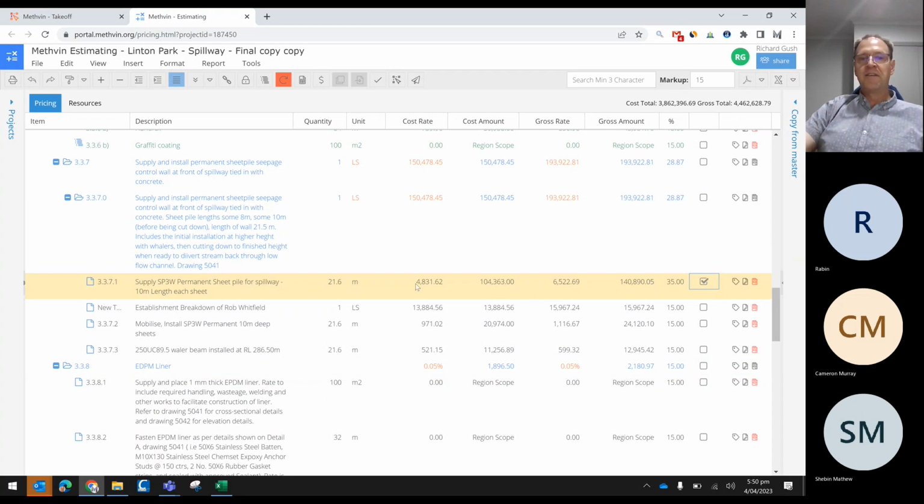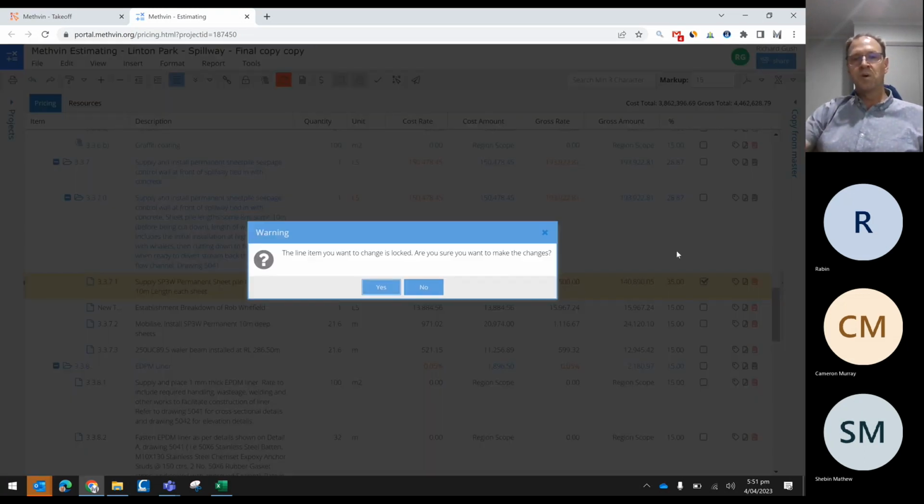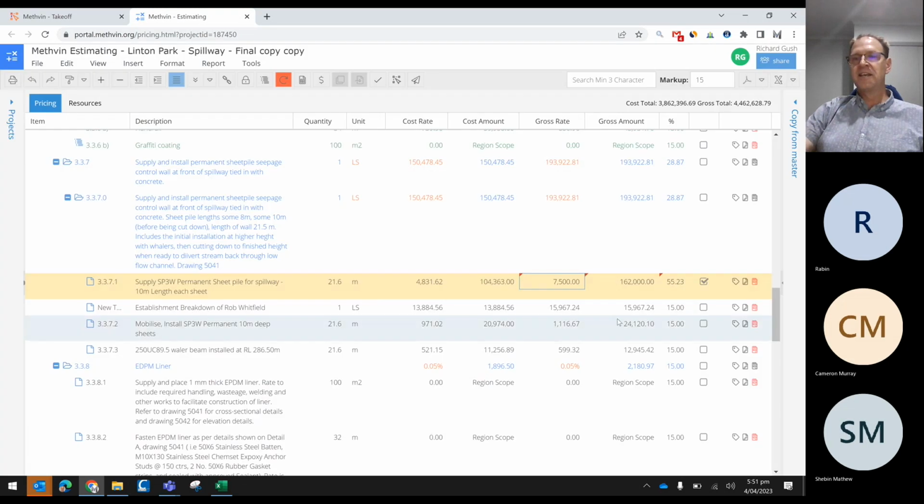But you can also, if you want to change that rate from, let's say, the 6,000 it was to 7,500, you can do that as well. Do you want to change this? Yes. And that's now set this line item's markup to 55%.